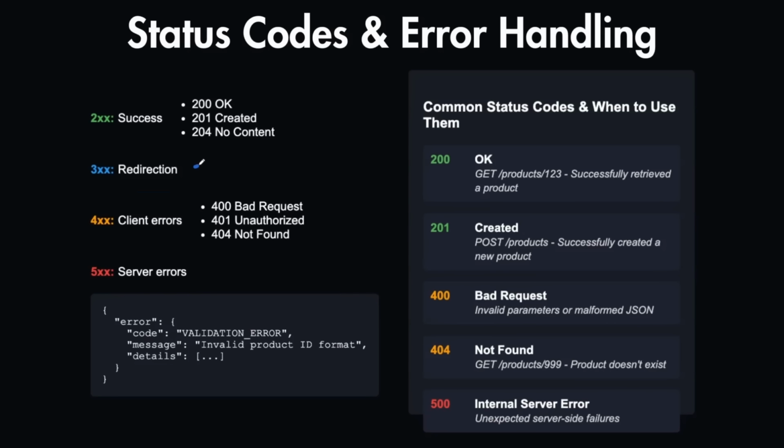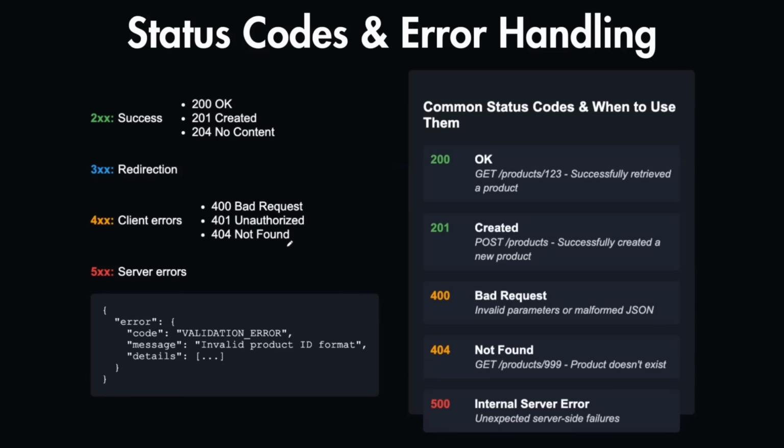Let's say you make a request to a URL, and now this URL has been moved to somewhere else. So it will respond with a 300 series, and it will redirect you to the new URL. In 400 series, we have the client errors. So this is whenever your front end made a bad request or the user made a bad request. For example, 400 is a generic bad request. In 401, we have unauthorized requests, meaning the user is not authenticated to make this request. For 404, we have not found.